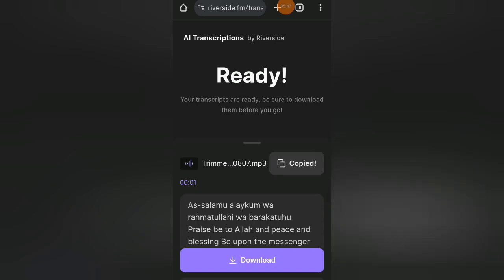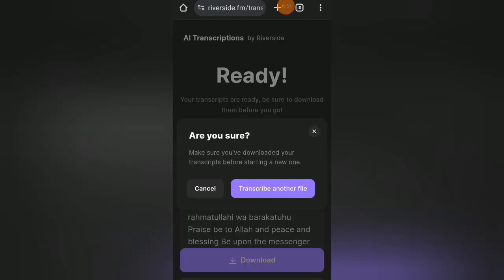Also, if you need to transcribe another file, you can see below an option, transcribe another file. You can click on that, and you can transcribe another file from that place. So now I come back.